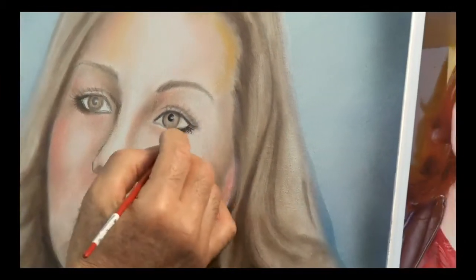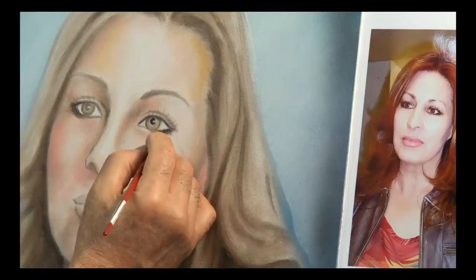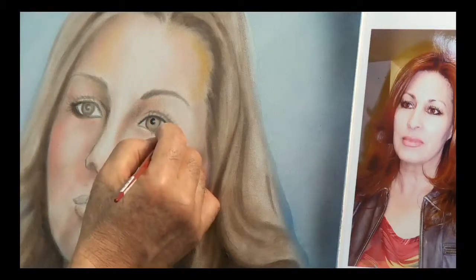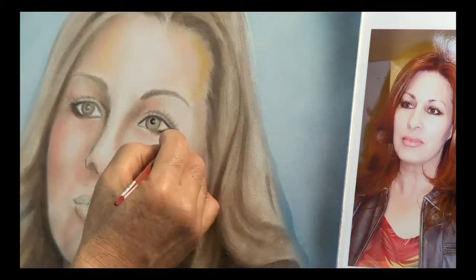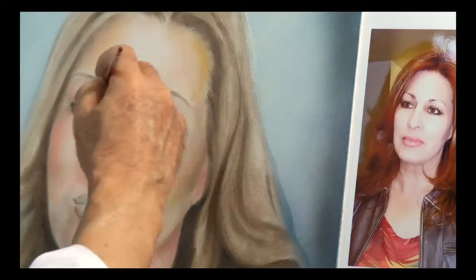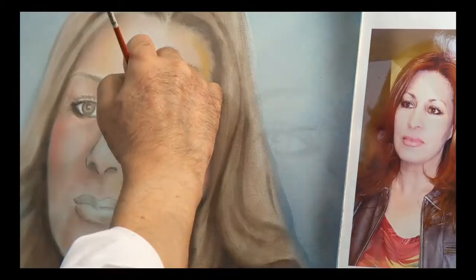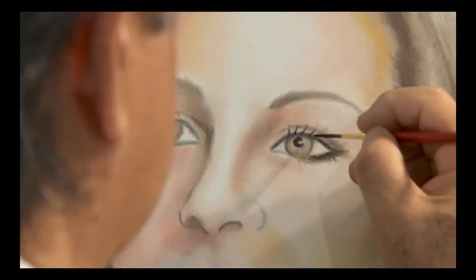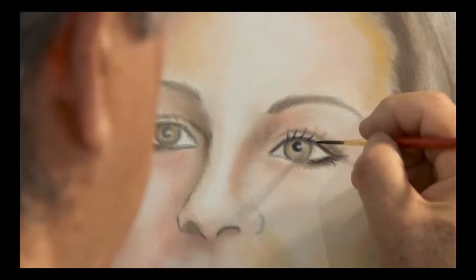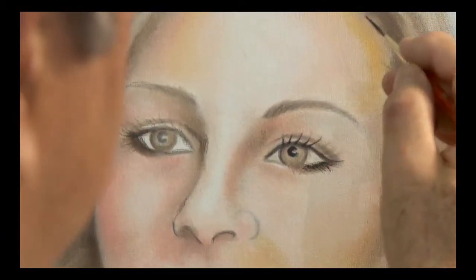Be sure that you show individually the length of the eyelashes. We're going to draw the eyelashes, the top one. Have a little bit of curvature on the eyelashes, the individual eyelashes. And start thick, go thinner as going up.